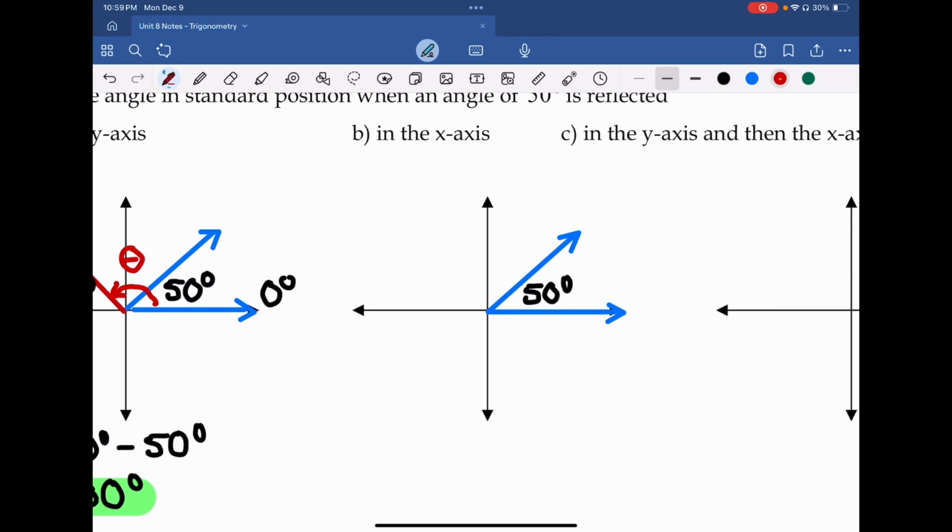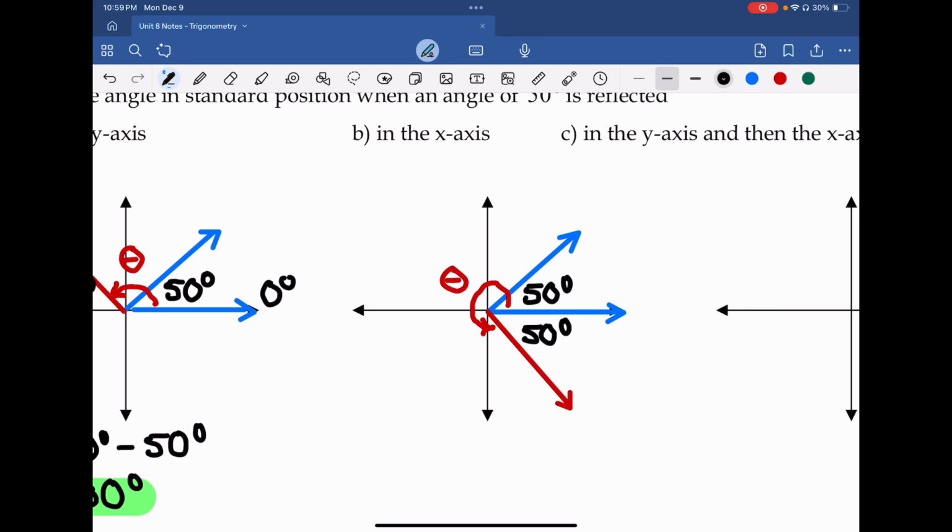And instead of reflecting about the y-axis, now we reflect about the x-axis, which means it gets reflected vertically like this instead of horizontally across the y-axis. And now what I'm going to do is write this below and say, well, if it was 50 above, it's 50 below. Whoops, my apologies. Don't want to have text we can't read. 50 degrees. Now, to get this angle, I start on the positive x-axis, rotate all the way around. This ends up giving me a theta.